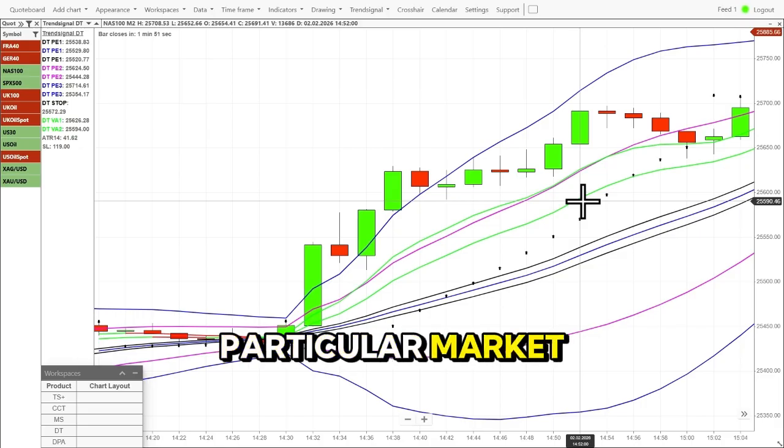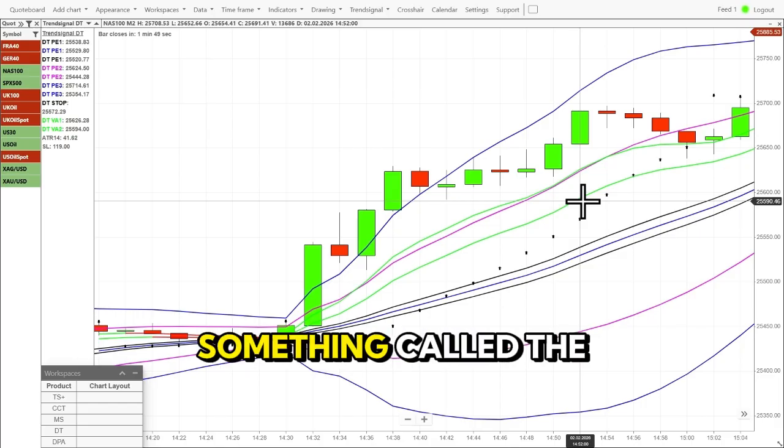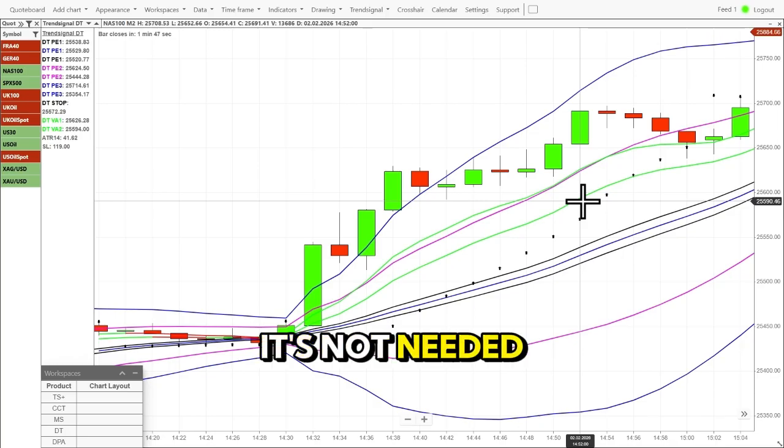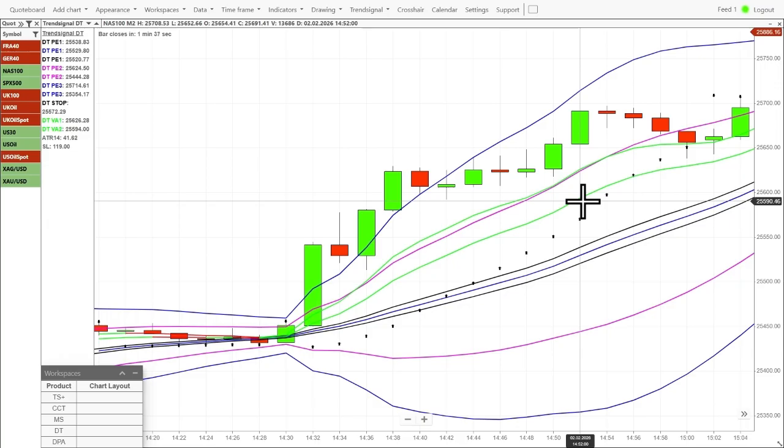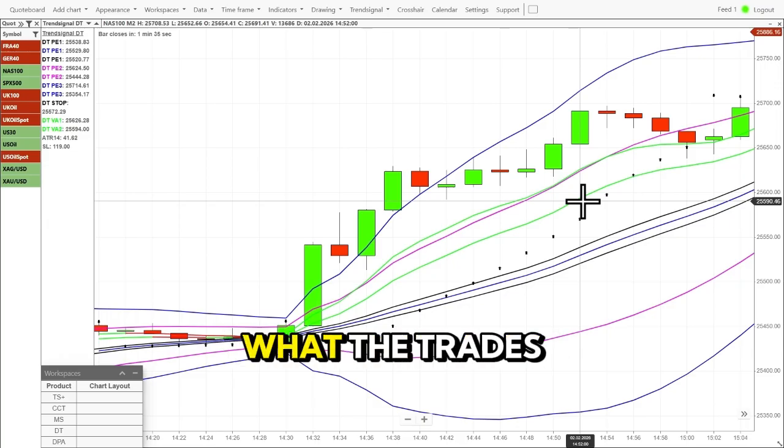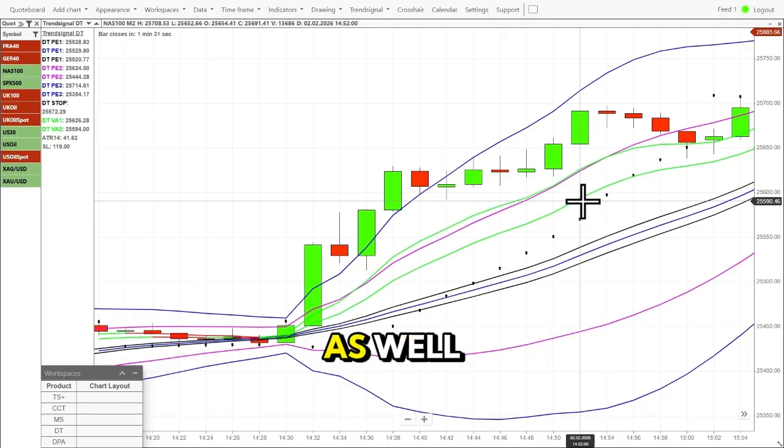In this particular market, it's only 4 steps as we miss something called the R ratio. It's not needed on the NASDAQ. Basically, it's just making sure the market is volatile enough. And pretty honestly, anytime you're looking to trade the NASDAQ, it's going to be pretty volatile. It's a good fun market to jump into. So let's go through these one at a time. I'll show you what the trades did, and we'll talk a little bit about how you can try to do this for yourself as well.